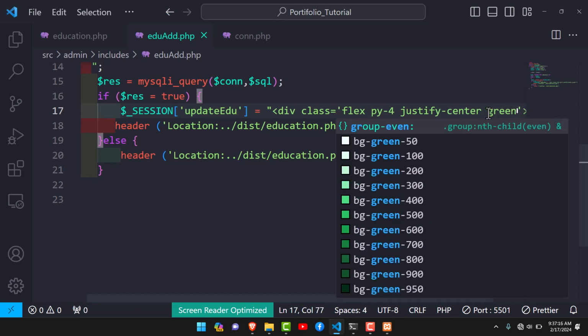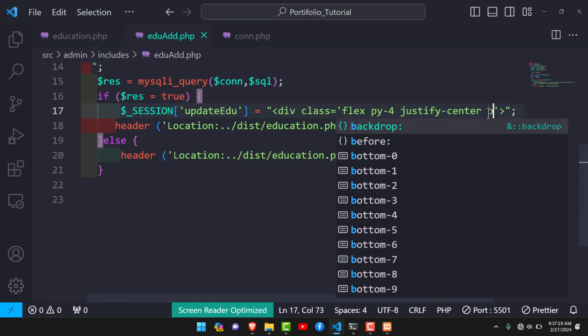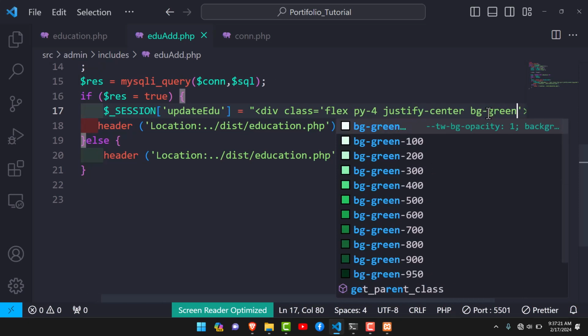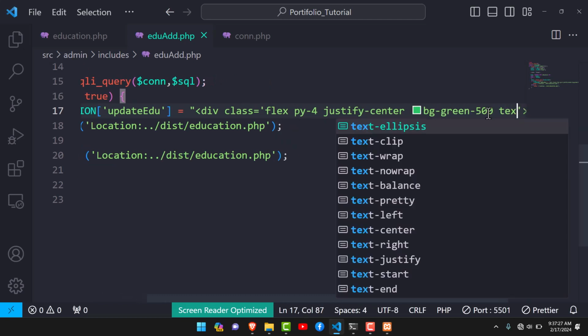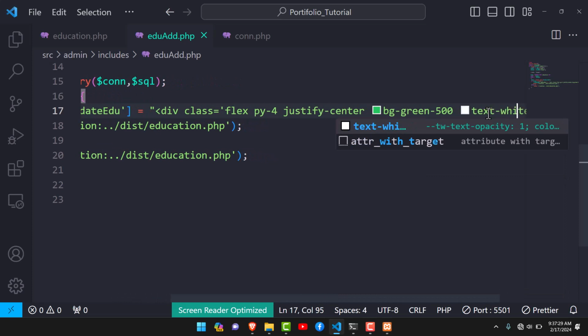Maybe we can talk about the background being green, and the text being white.